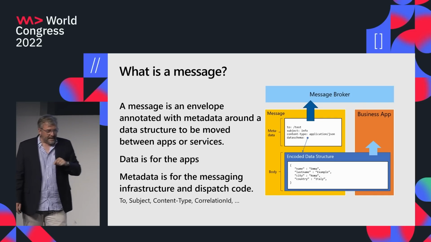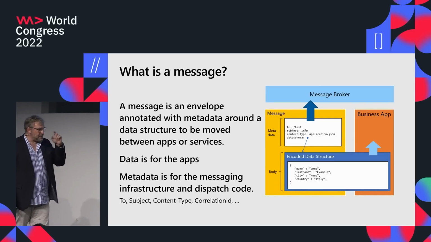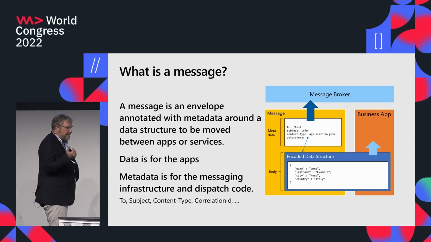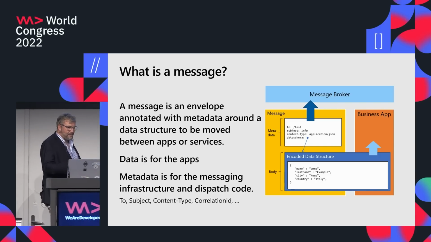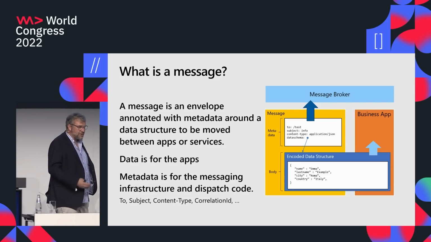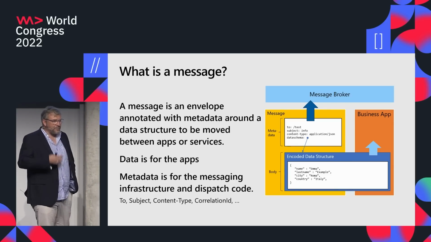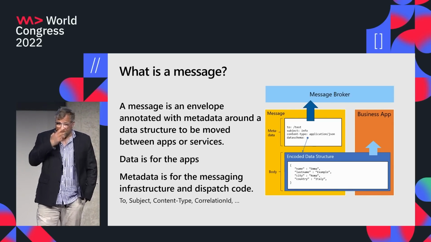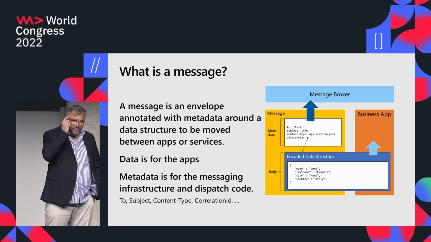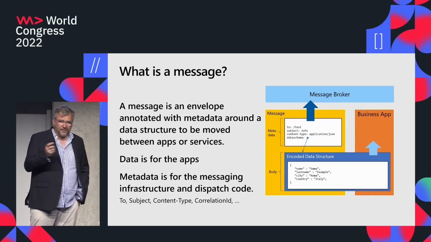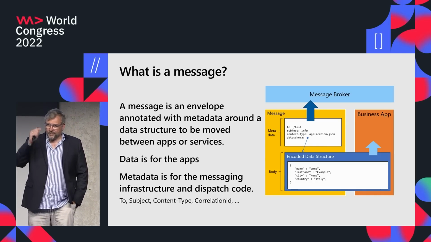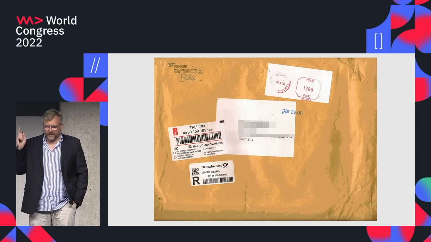And so that is metadata. Metadata is the to of the message, the subject, or sometimes a type, or a content type, or a correlation ID. These are all attributes with which that message is decorated. And if you want an image of that, to memorize it, think of this.